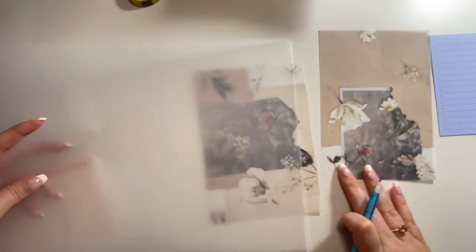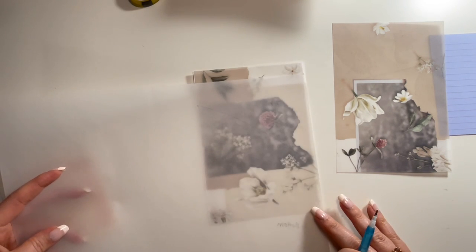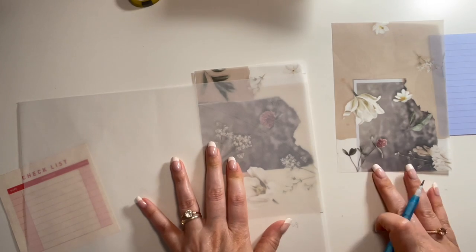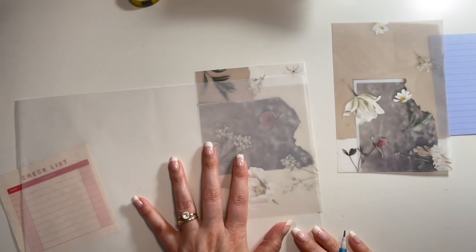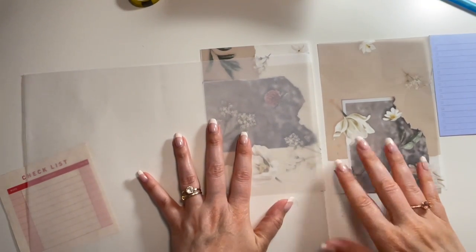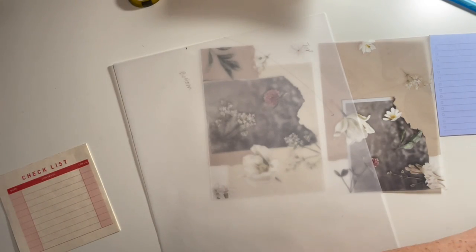I was hoping I could just flip it right over, and then they would be, yeah, okay, there we go, that works, because I want them to be the same size if possible. Oh, wait, no. I don't know what I was thinking. That won't make sense. All right, so let's grab my paper trimmer.